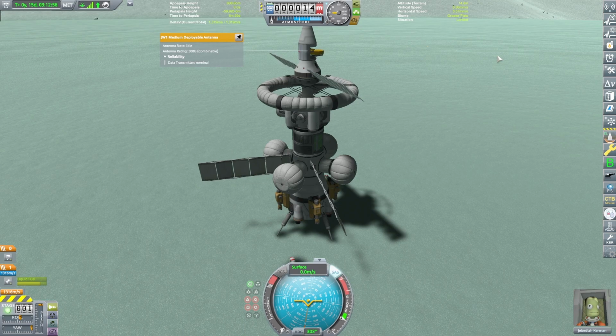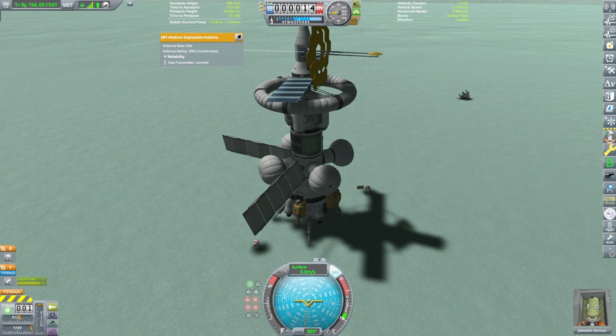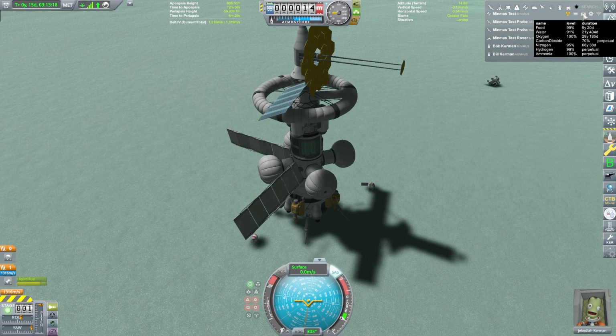Beautiful. Our little base is set up. Oh, look at that. That is amazing. We're good for a long old time now. Let's look at this. We've got 9 years worth of food, 21 years worth of water, 29 years worth of oxygen, perpetual carbon dioxide, 68 years of nitrogen, perpetual hydrogen, and perpetual ammonia.